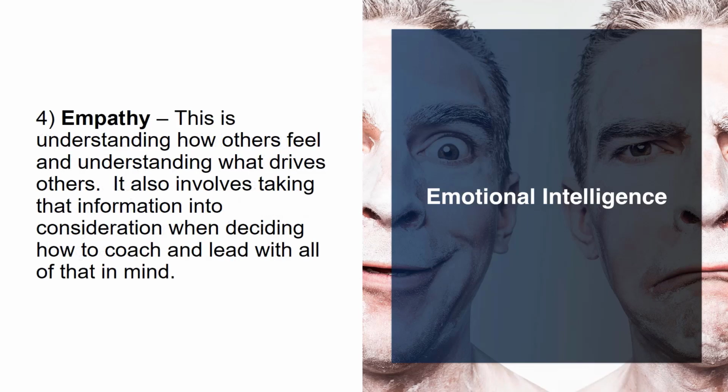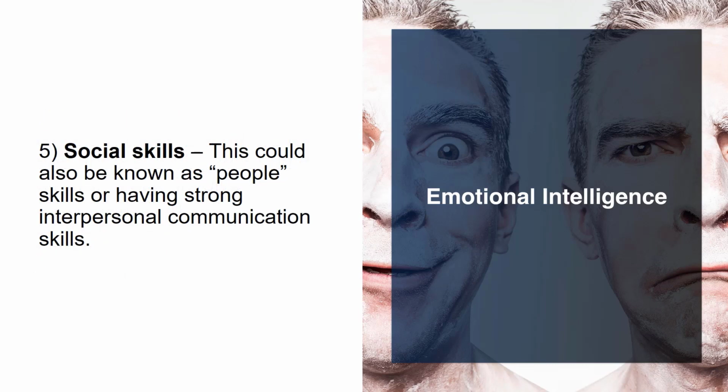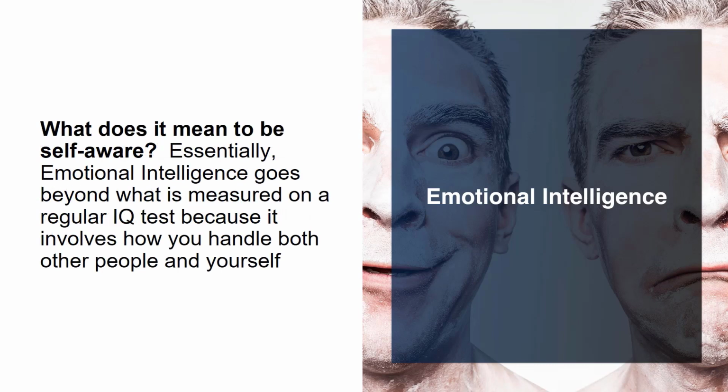Empathy. This is understanding how others feel and understanding what drives others. It also involves taking that information into consideration when deciding how to coach and lead with all of that in mind. Social skills. This could also be known as people skills or having strong interpersonal communication skills. What does it mean to be self-aware?